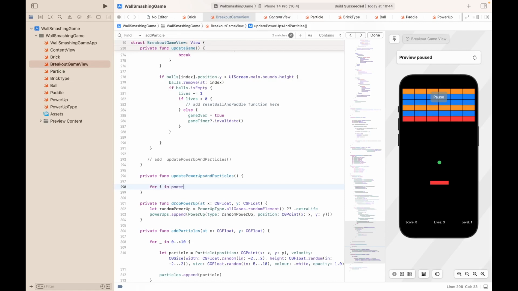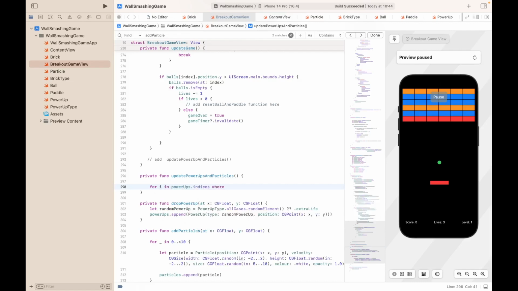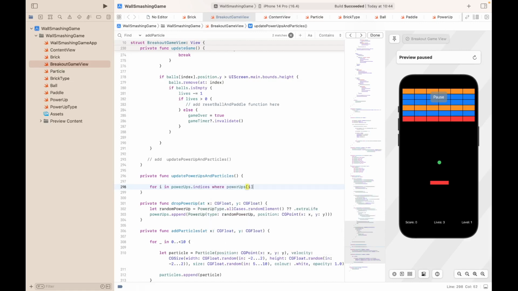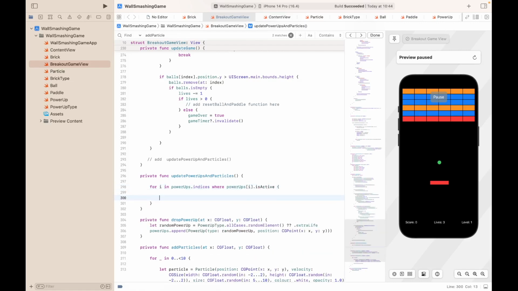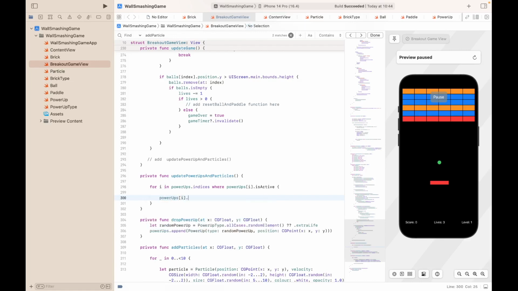For i in powerUps.indices where powerUps is active within the array, powerUp position.y += 2, which will move the power up downwards.